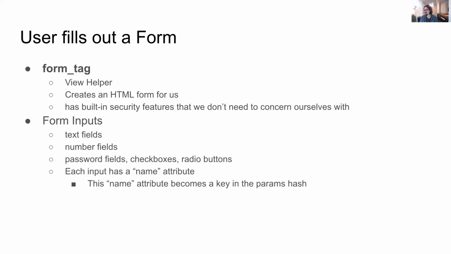So now we've stumbled upon two different types of user input that will all congregate in the same place. Both the dynamic segments that we're getting from the routes and any inputs we get from the forms, it all comes together in this params hash. Params hash is kind of like the gathering place for all of our user input. The value in our params hash is whatever the user inputs into the field. So if it's a text box, it's whatever they type in. If it's a number, it's whatever number they put in.